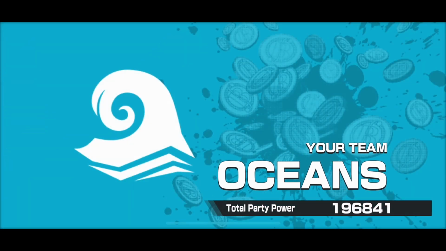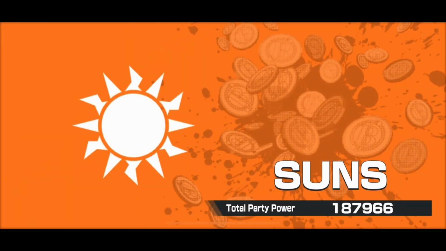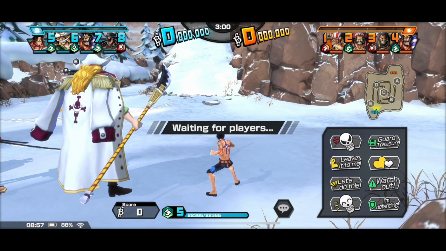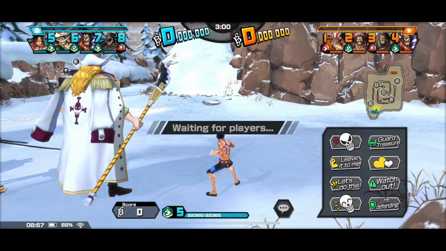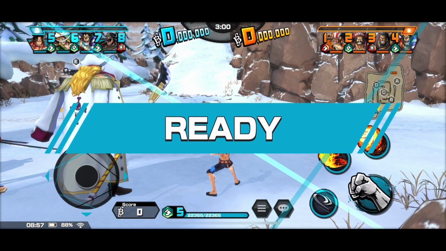Alright, Drum Island. Well, let's see how this match will go then. Okay. Got Whitebeard, Oden, and Blackbeard here. Oh, the annoying guy was up. Oh, I think this is going to be Ace's nightmare right now. Got his father there as well. Roger. Alright, hope for the best then. Let's see how this match will go then.